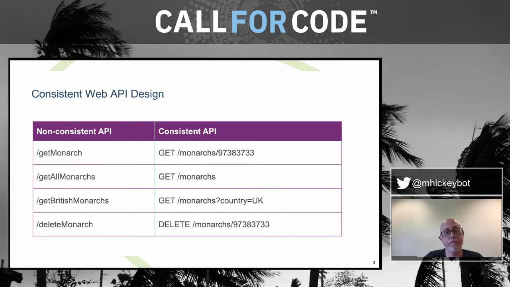So if we look at that again, and this time we take a more consistent API approach, we can first of all extract the verb out of it and make that the HTTP verbs of get and delete. Secondly, we've condensed the get on the monarchs down to one API call, which is monarchs. And then when we want to get a specific monarch, we can pass on the path the particular ID, or else we can use a filter on the path if we want a particular country, like the UK in this situation. And finally, we have the delete below, which is monarchs again, and we can delete a specific one using the path. You can see here it's more consistent, it's easier to use, it's more condensed, and as a consequence, it'll be easier for your user to use, or if you're using someone else's particular API.